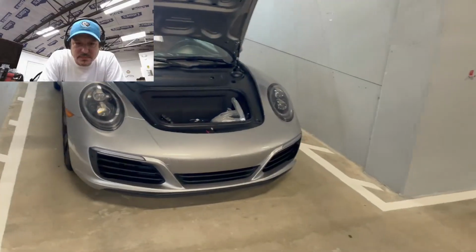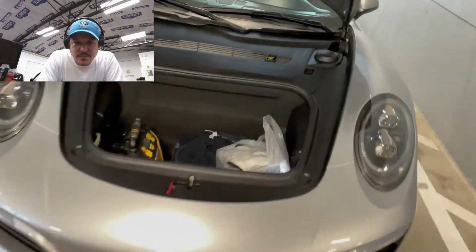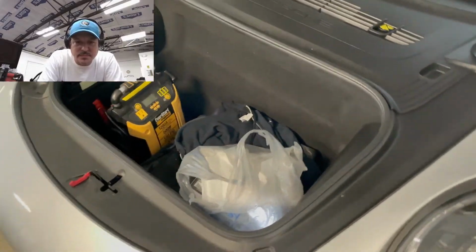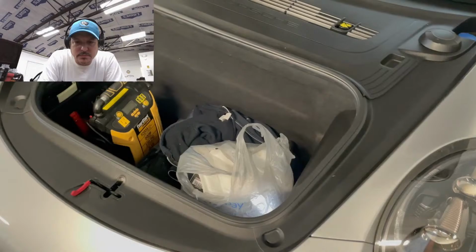Hey guys, today I'm going to go look at a 944. The body looks really straight. The interior looks good, but it does not currently run. The owner said about 2 months ago he was driving it and it just shut off.